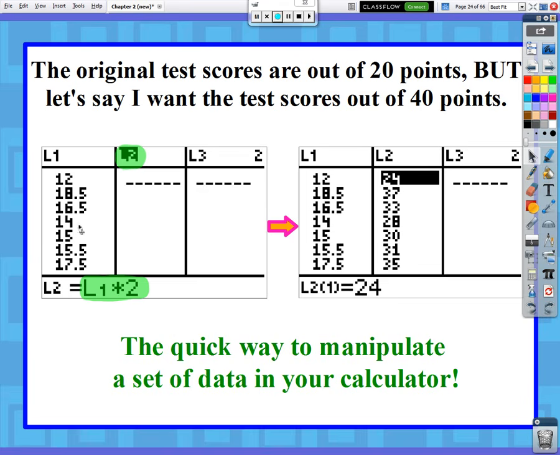So if I took my original data set, now you are going to have numbers in list 2, but I cleared out my list 2. Now, if you wanted to put this in list 3, knock yourself out. But I'm going to re-manipulate list 2 here. So if I want to take all my list 1 numbers, again, I could go up to L2, press enter so I can type in down here, and I could say I want list 1 and multiply everything in list 1 by 2. Or I could say 2 times list 1. It really doesn't matter. Multiplication is commutative. And then once I press enter, it takes all my list 1 numbers and it doubles them all. Nice. I didn't have to do every single value that way.